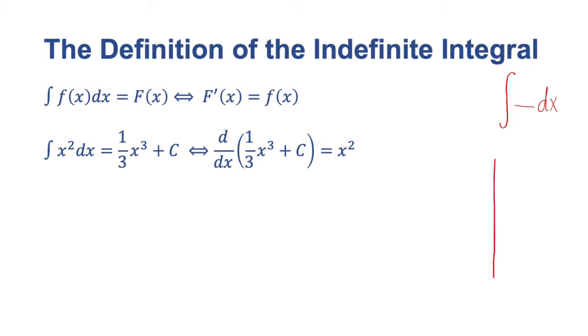Then if I differentiate that antiderivative I just found, I'm going to get the original function. So if I take d by dx of 1/3 x cubed plus c, well, that goes to x squared. We use the power rule for that monomial, and then the plus c, since that's just a constant, goes to 0. So we just get x squared again, and that should make sense. That's how our indefinite integral works, and I think this is probably one of my favorite topics in calculus, and we're going to have a unit on that in a while.